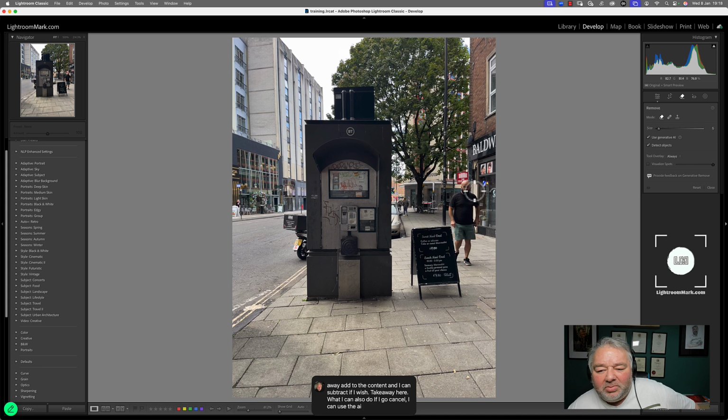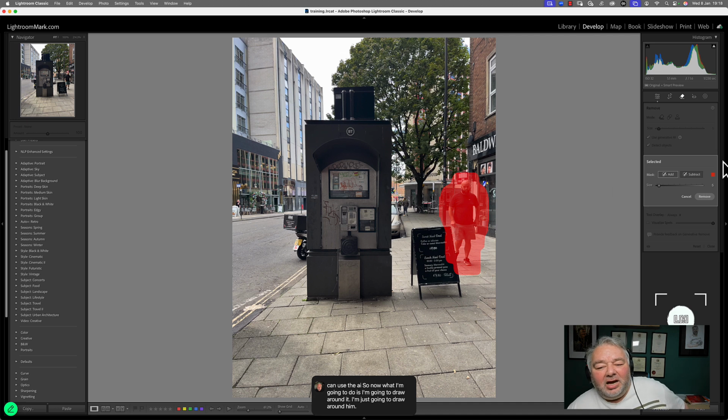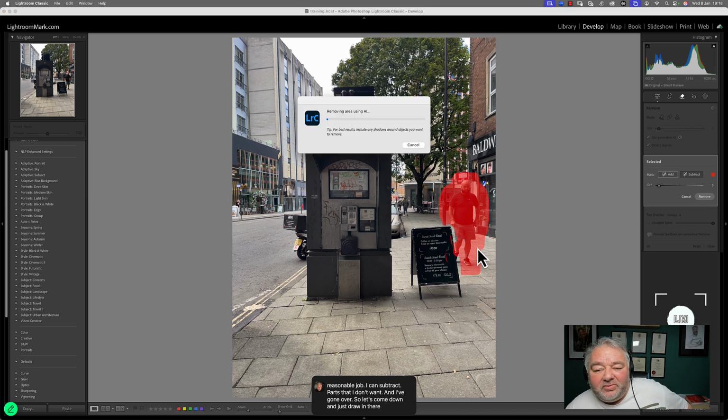So now what I'm going to do is I'm going to draw around it. I'm just going to draw around him. And it's done a reasonable job. I can subtract parts that I don't want. So like that. And I've gone over. So let's come down, just draw in there. And then I can go remove.